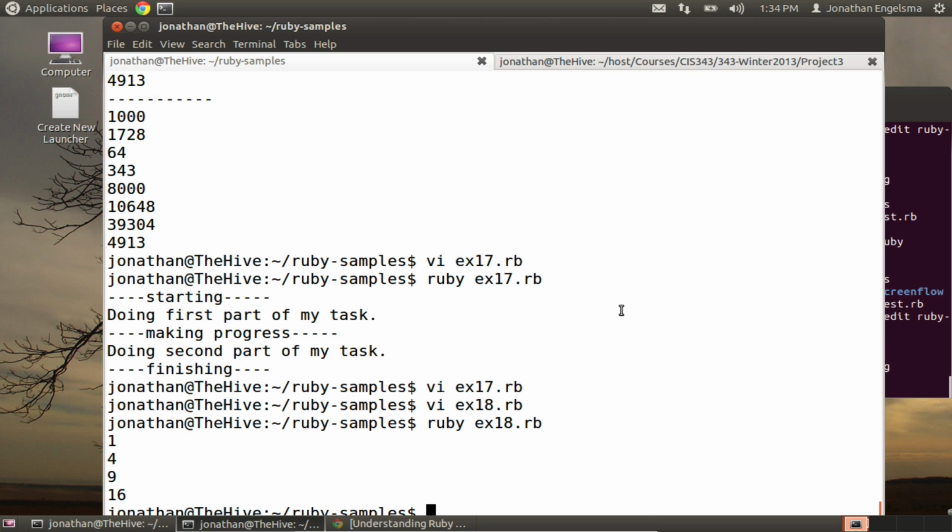And you might be saying at this point, what's the difference between a lambda and a proc? And these are often confused by a lot of people, even Ruby programmers. But there are a couple of differences between lambdas and procs. The first difference is that lambdas check the number of arguments passed. If I pass the wrong number of arguments when I call a lambda, it's going to have a problem. So let's prove that out with another example.